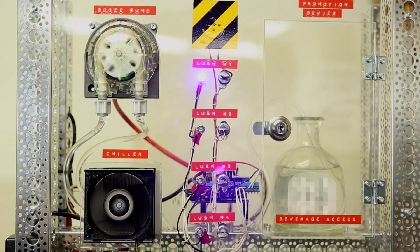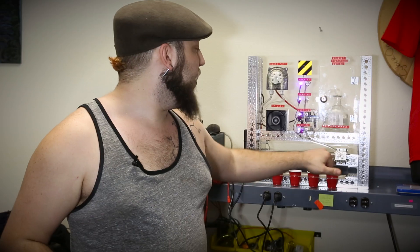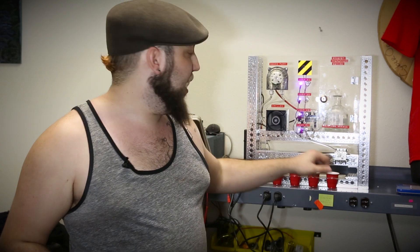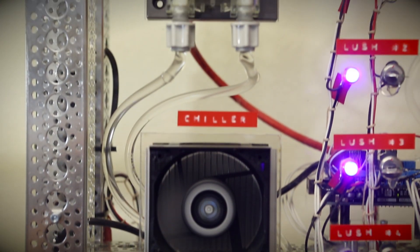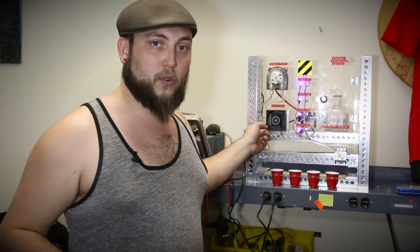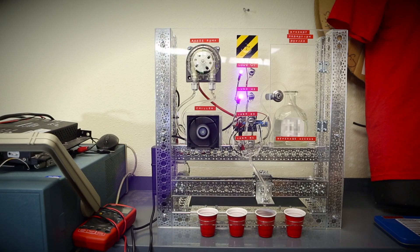The frame is made from Octobotics parts, providing a stable structure. I used Octobotics smooth belt and motor mounts to create a linear actuator to move the pour spout along the bottom where cups are lined up. On the back of the rail there's a series of reed switches, and a magnet on the slider so the machine knows the pour spout position and never misses. There's also a chiller built in using a CPU fan heat sink with a thermoelectric cooler, and the tubes run past the cooler so the tequila gets chilled on its way out. The whole thing is run using an Arduino sending serial commands to the Bartendro dispenser, using full text control mode instead of packet control mode.